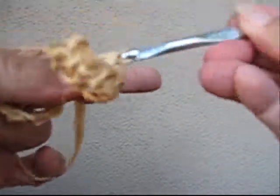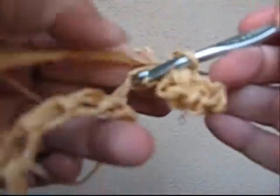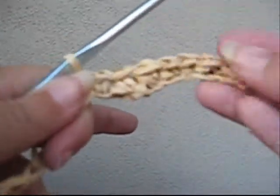I've come to those ends from the first join. So I'm going to keep on doing single crochet, but I'm going to pull them along the previous row and just crochet right on top of them. Don't split your ply. Just keep going until I get those ends covered. Eventually, when I'm all done, I'm going to have to give it a haircut — there's no getting around it. There's going to be little pieces poking out here and there, like this one. You just trim those off.